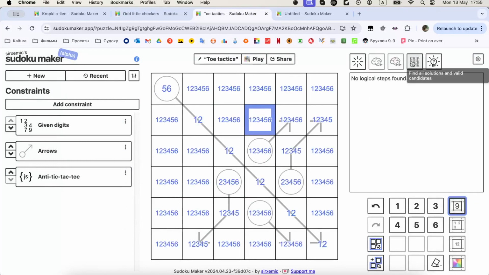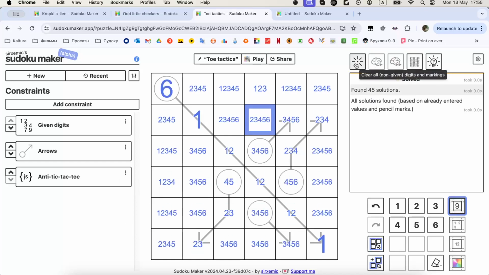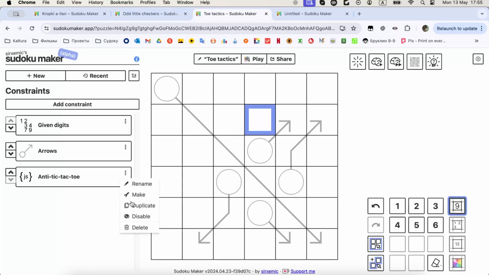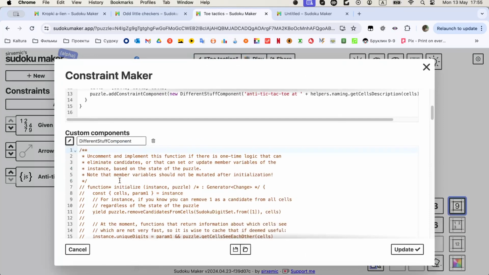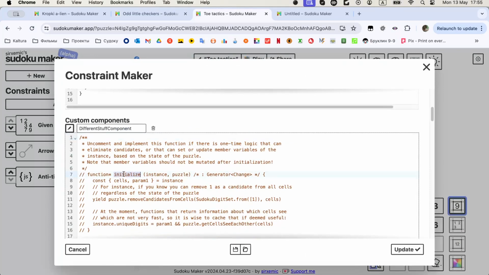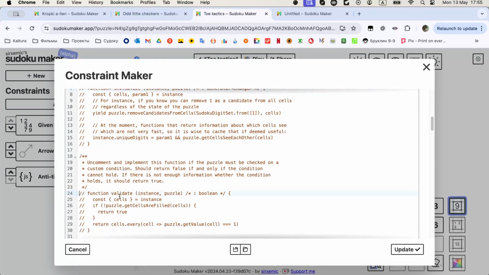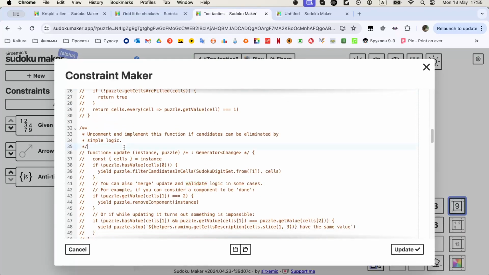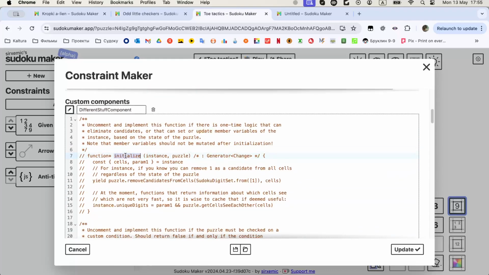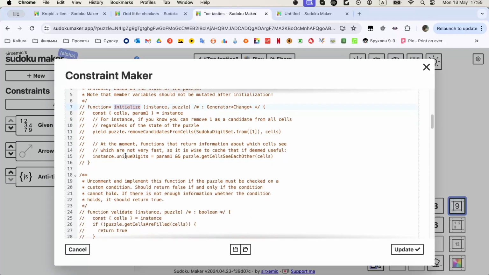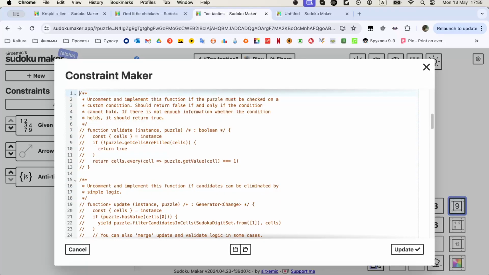But, of course, right now we added just an empty component. It doesn't do anything for us. So let's actually see how it's done. So the remaining methods are initialize, validate, and update. I will return to initialize later, so let's just remove it for now. Basically, usually you don't need that.